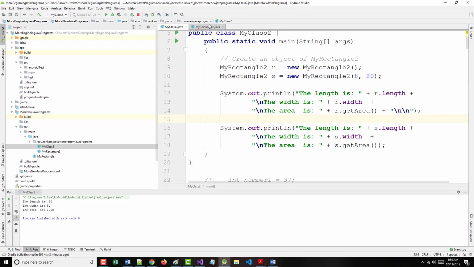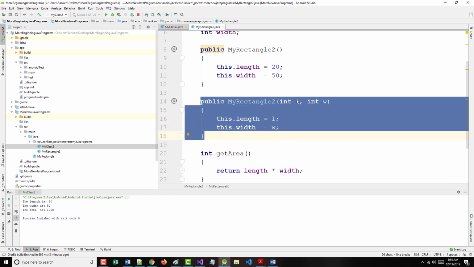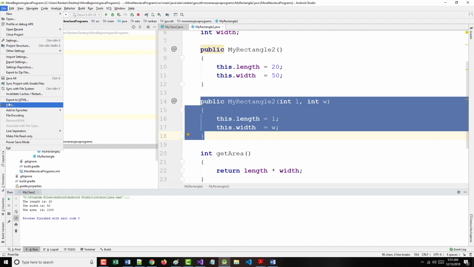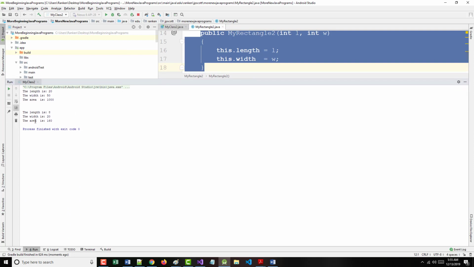So that should call this constructor, and it should set the length equal to what I passed in, which was 8, and the width equal to what I passed in, which was 20, I think, whatever it was, and then do the get area, which multiplies the two. So again, file, save all, run it, and you'll notice 20, 50, 1,000, 8, 20, 160.